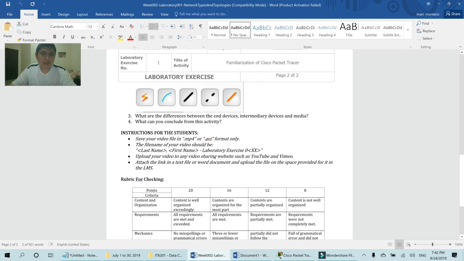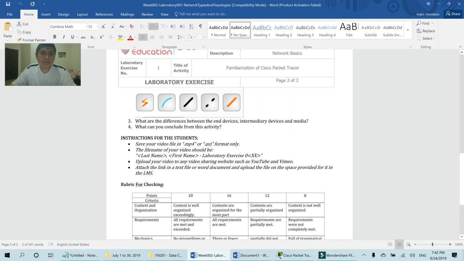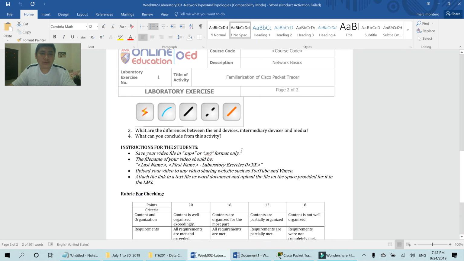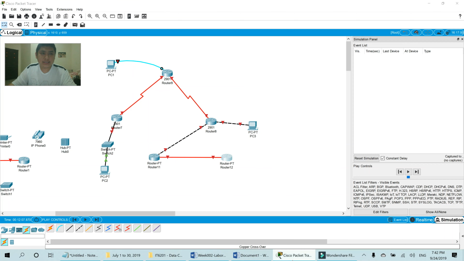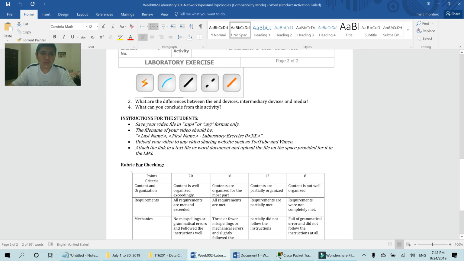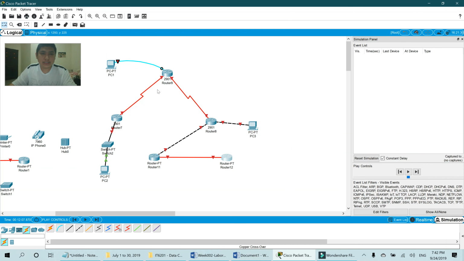So what have you concluded from this activity? With this activity, I learned how to use Packet Tracer. Even without a Cisco device, I can use virtualization to use these Cisco devices without the physical machine.